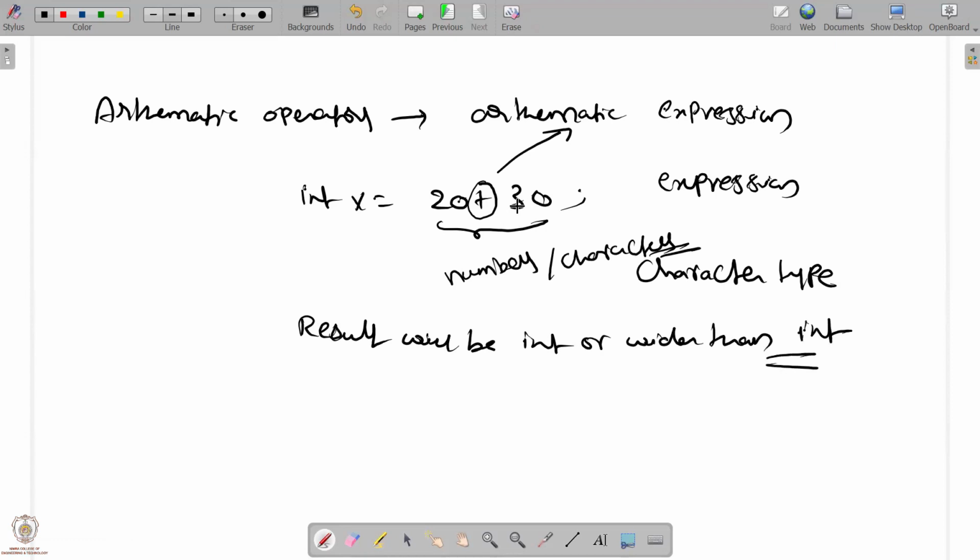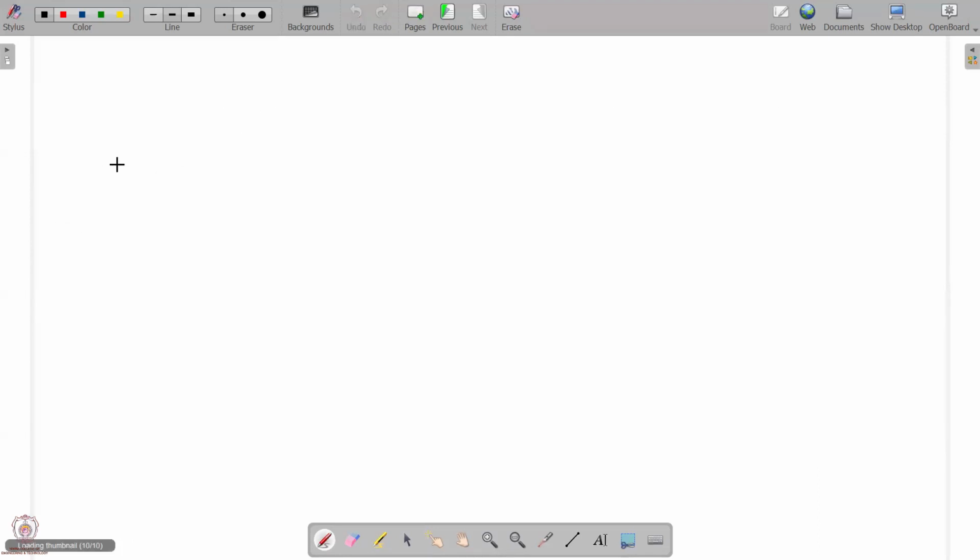For example, when I define byte b is equal to 10, and byte b1 is equal to 20.